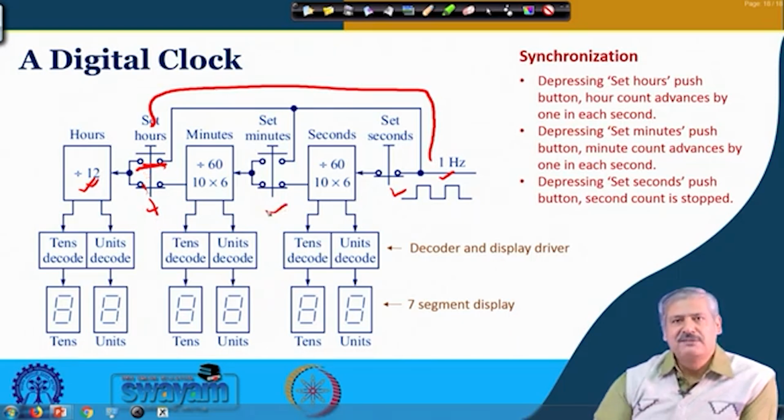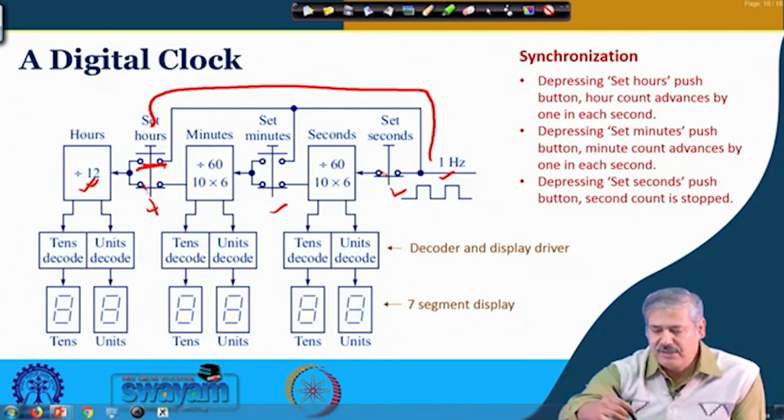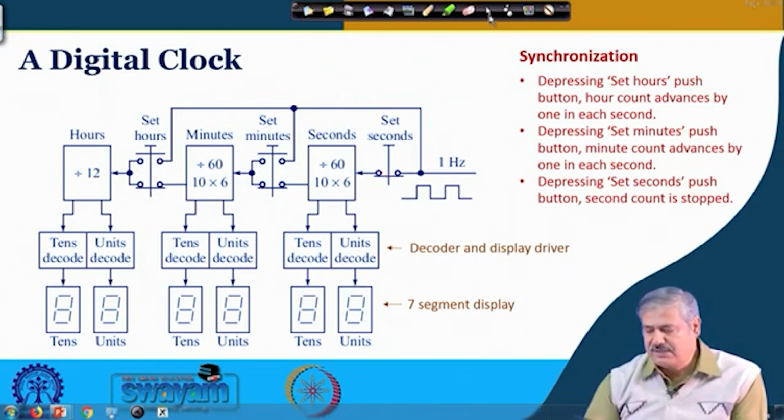Then you go to minutes. If it is 50, again you wait; if its initial value was 30, then you have to wait for 20 seconds, 20 such counts will be there, and it will be coming here. And then you release it. So the minute part is set, and then you engage it, then the counting starts. Is it fine? This is the way we can have a digital clock in place, and this is how you initialize it and set the time correct.